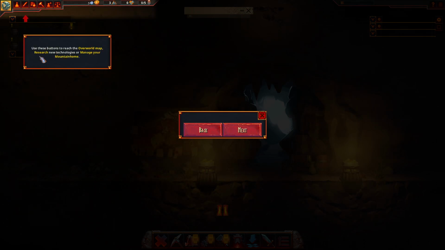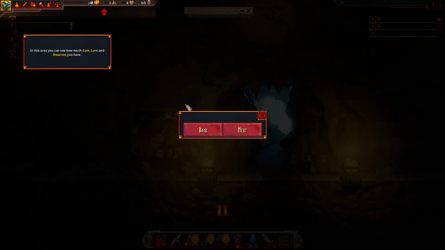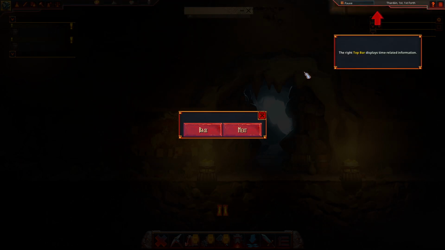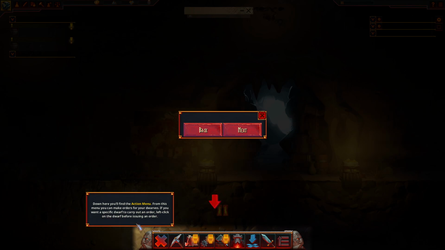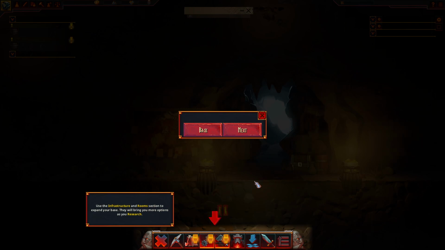Okay. Use these buttons to reach the overworld map, research new technologies, or manage my mountain home. See how much coin, lore, and dwarves we have. Okay. Time related information, sure. Mm-hmm. Date. Book of Tings. And the main menu. Okay, find the action menu and make orders for your dwarves. Left-click on the dwarf before issuing the order. Okay. Infrastructure and rooms to expand your base. They'll bring more options as you research.